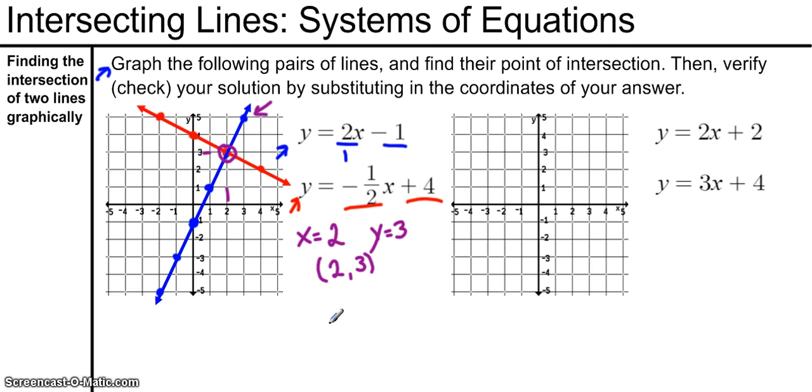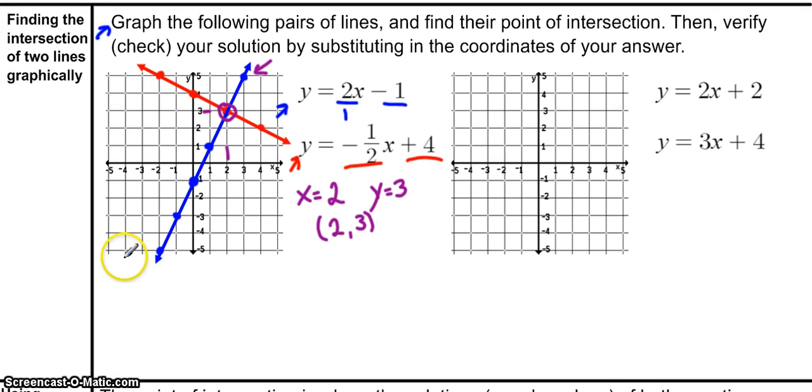So it looks like we found the point of intersection of these two lines at (2, 3), but what else does this point mean other than just where these two lines cross? Well, it turns out that the coordinate (2, 3), or 2 for x and 3 for y, is also a solution to both of these equations at the same time. In other words, we could take the numbers 2 for x and 3 for y and substitute those into the first equation or into the second equation. And in both cases, we will get both sides of the equal sign to have the same number. They are solutions to both the first and the second equation. Let's check to make sure that that's actually true by doing a little bit of algebra.